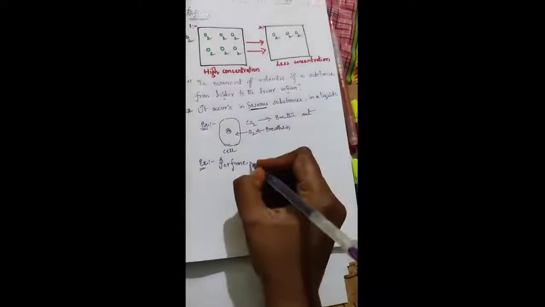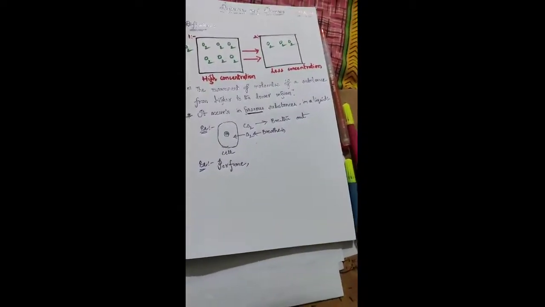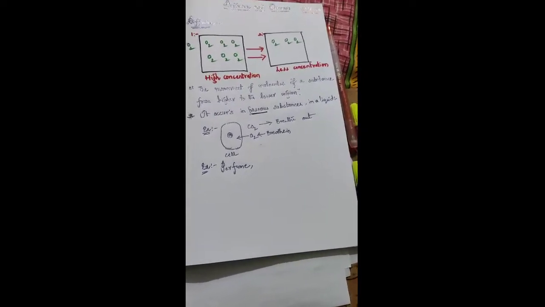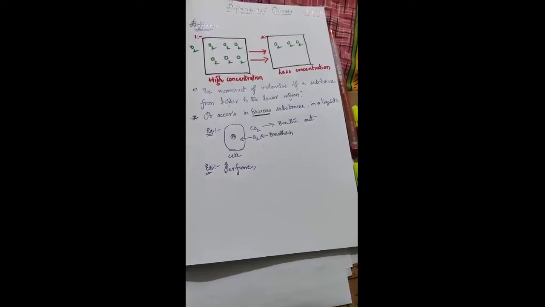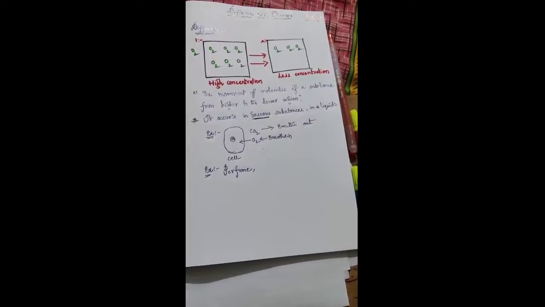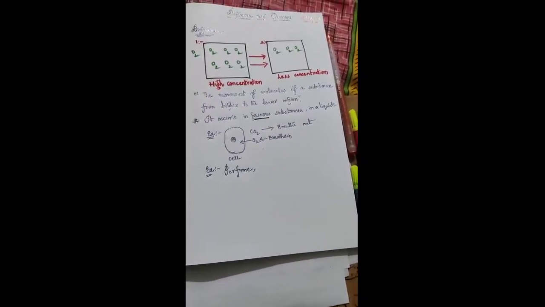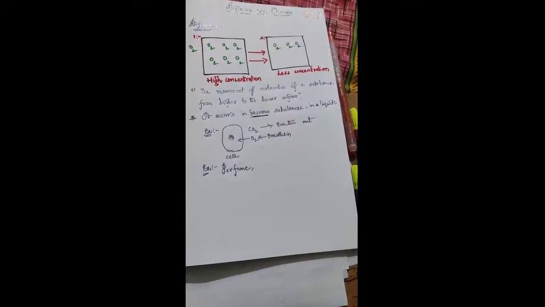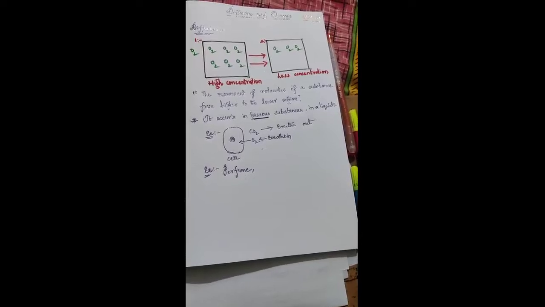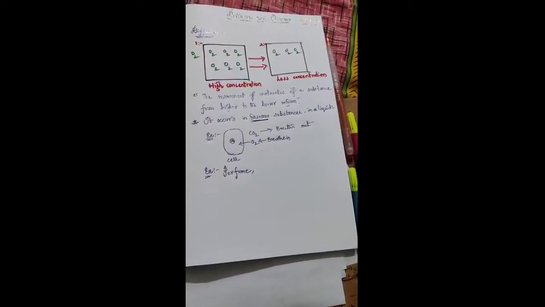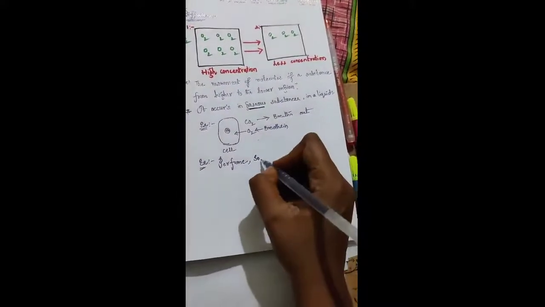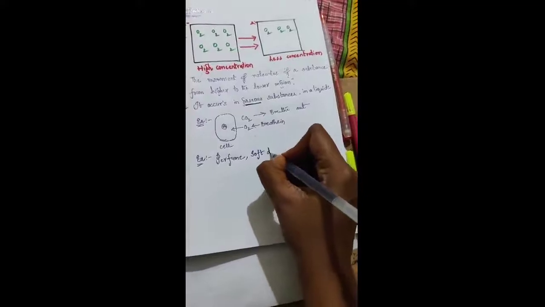As well, you can remember the smell of a jasmine flower also. When someone is having a jasmine flower in their hair, we can also feel it. Why? Because it is releasing its aromatic smell from higher concentration to lower concentration. Also, when you open a soda drink or a soft drink, the carbon dioxide which is present highly in that bottle, when you suddenly open it, what happens, it will burst out and come out, isn't it? So that is also an example of the diffusion process.